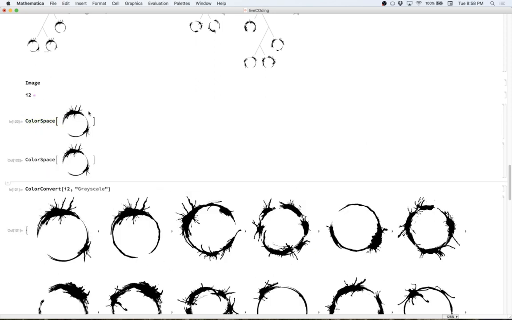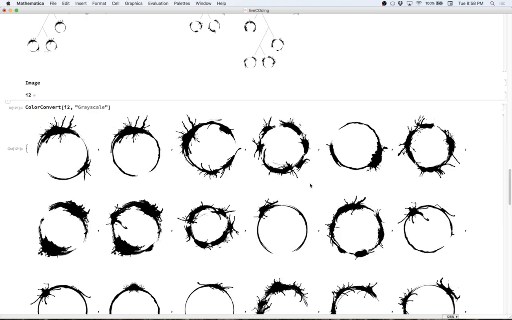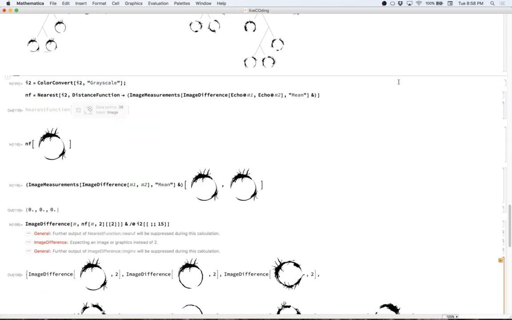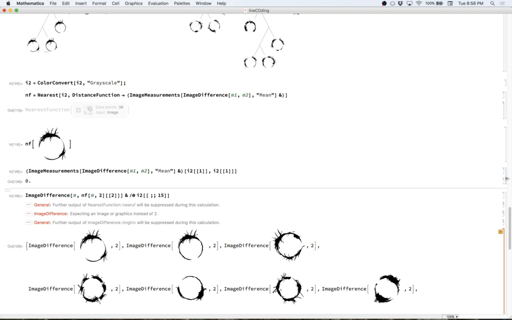If I say color separate, right, it will look, yeah, it's just one channel. So we can maybe say just I2 equals that. Maybe not the best practice to save the variable over itself, but that should be fine. Okay, so now this should work, because now image measurements returns a single thing. We can maybe try running that again. So if I just say I2 part 1 and I2 part 1, let's just check if that returns it in a list. No, it does not. Okay, wonderful.